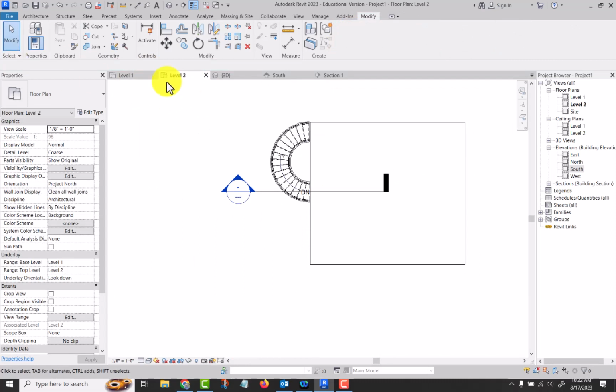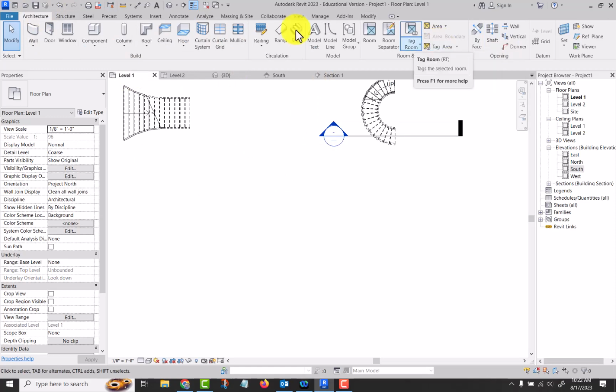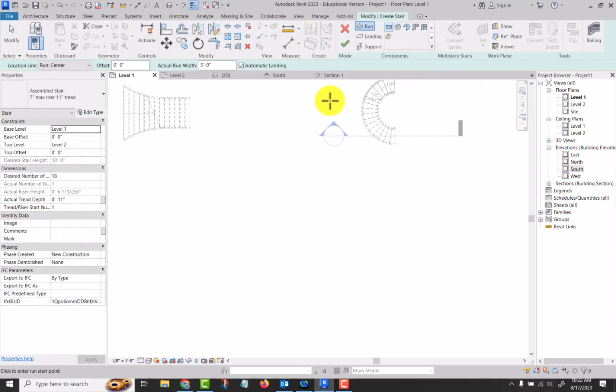So let's look at a full spiral. And this works pretty much the same way. You do a center, except for now your radius is the radius of the stair. So we're going to say a 2-foot radius.